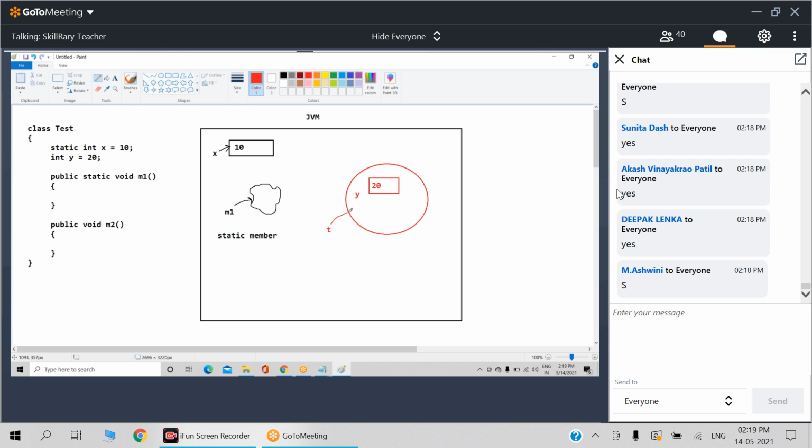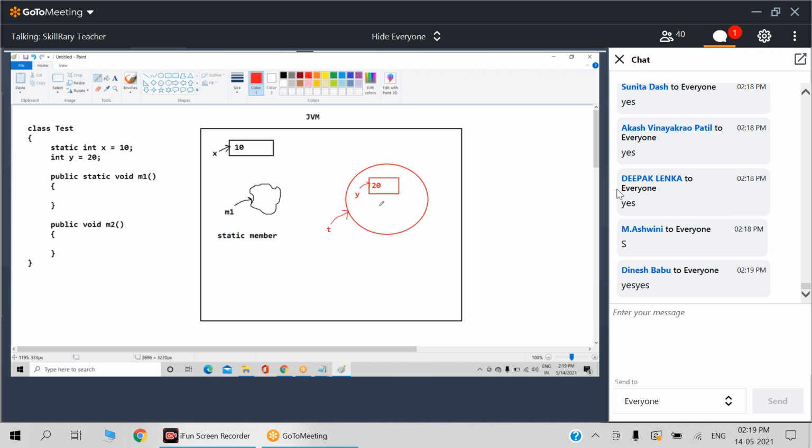So t is pointed to this object, y is pointed to this value. Now obviously there will be some memory consumed by m2. So let's say this is the memory consumed by m2.